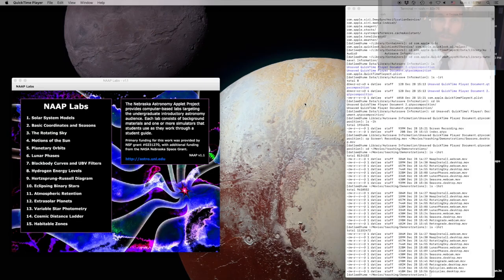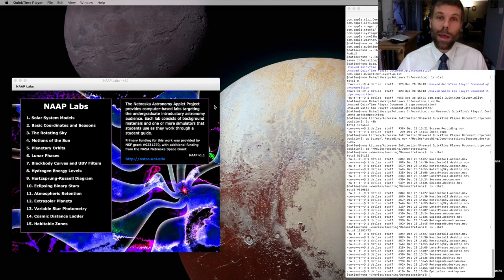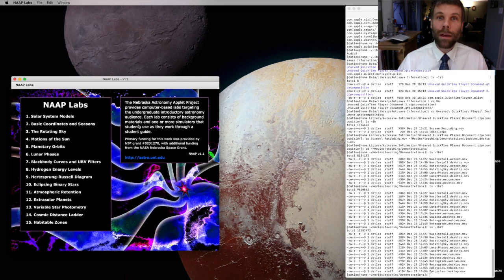When we're looking at planetary orbits, for example, Newton tells us that planets don't orbit the sun at all. Instead of having the sun at one focus of a planetary orbit, as Kepler said, the center of mass of the sun-planet system is going to be at that focus. So let's look at what that means for the way planets behave, and we'll do that using the binary star simulator.